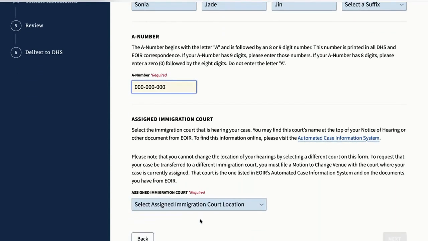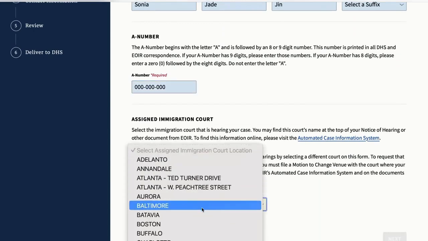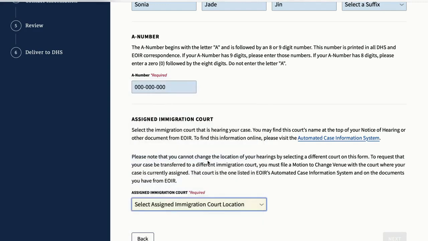You will then need to select your assigned immigration court from the drop-down menu. If you do not know your assigned immigration court, you can review your immigration court documents or click on the link that says Automated Case Information System. That link will take you to the Automated Case Information System website.